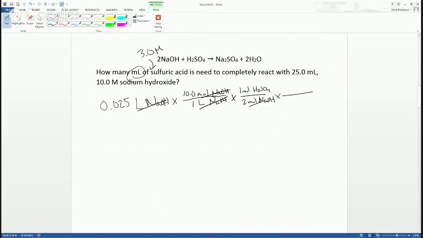So now that we have the molarity, again, remember the capital M stands for moles per liter. So you got 3 moles of the stuff per 1 liter. All right. So now to get the moles to cancel, that 3 moles has to be on the bottom. So again, that many moles per 1 liter. And that will give you 0.042 liters, or if you convert it to milliliters, 42 milliliters of sulfuric acid.